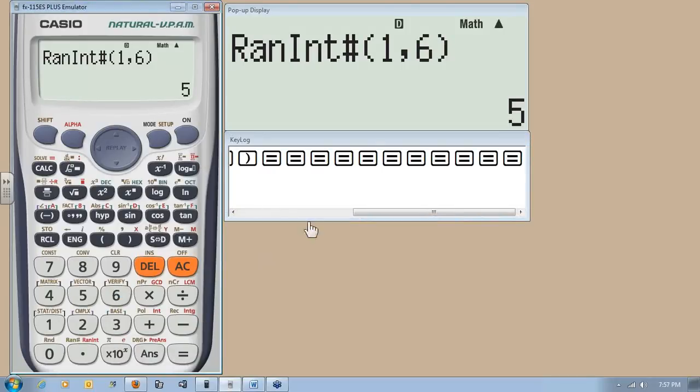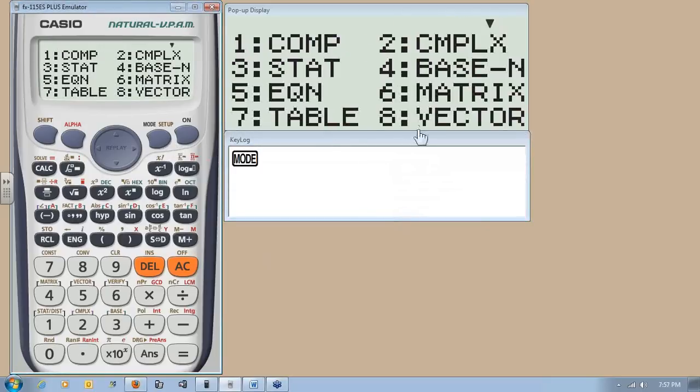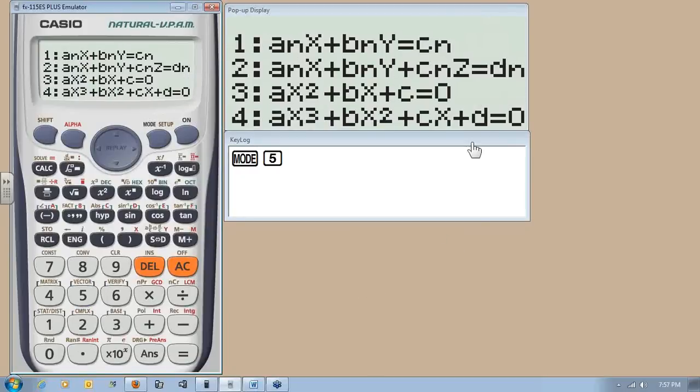Let's go into equation mode. We have a couple different modes to go into here. We won't get into all of them. We did not go into matrix mode. We're not going to do vector mode. Vector mode is on your handout, but we won't have time to get to that one. Let's go into equation mode quickly. Equation mode, which is number 5, is a good place to solve system of equations, 2 variables and 2 unknowns. That's what number 1 is. Number 2 is 3 variables with 3 unknowns, a quadratic or a cubic.